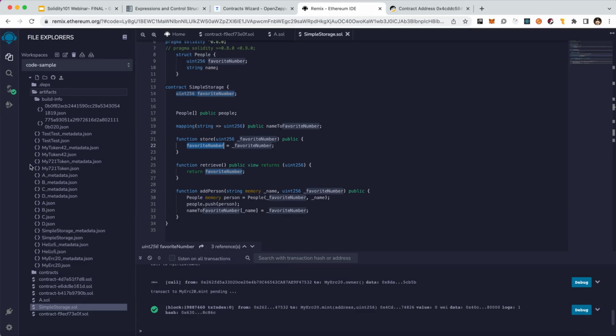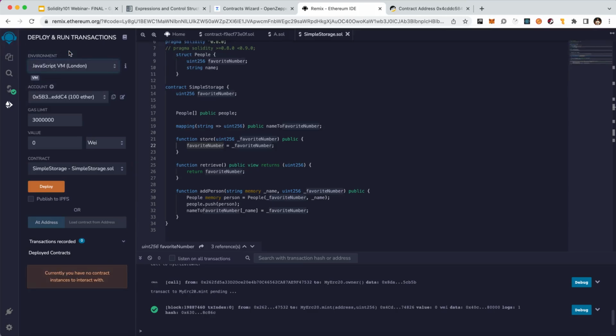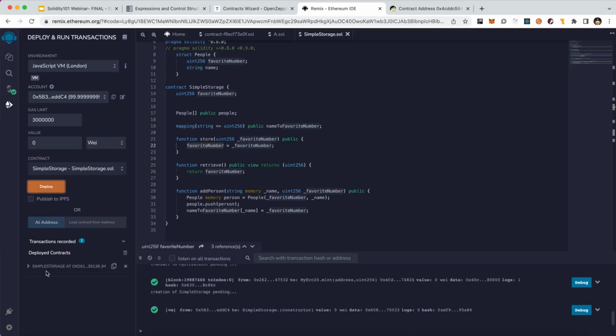So let's deploy this contract and see how it works. We can select this simple storage contract and let's deploy it to the simulated JavaScript VM to make it faster.